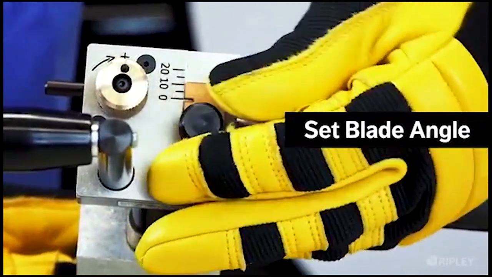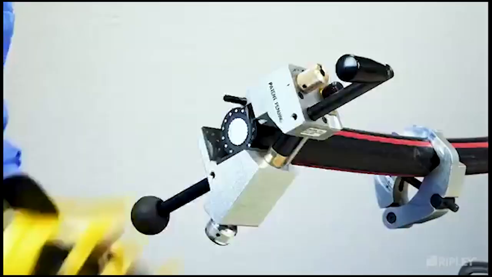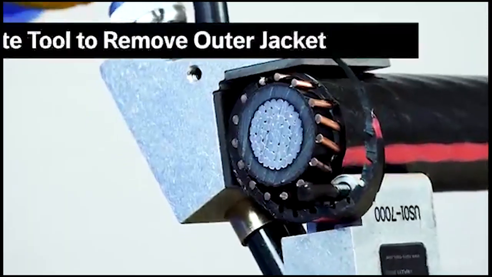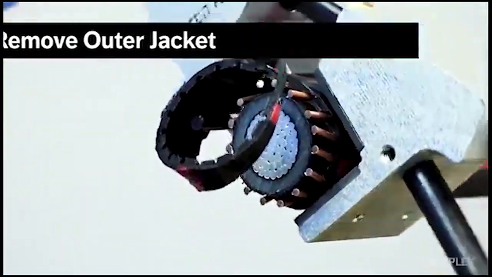Next, set the blade angle between 3 and 9 degrees by sliding the knob. Rotate the tool around the cable to start the cut. Re-adjust the blade settings if necessary.